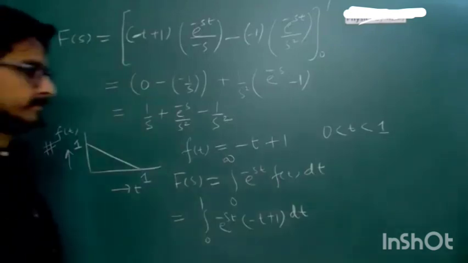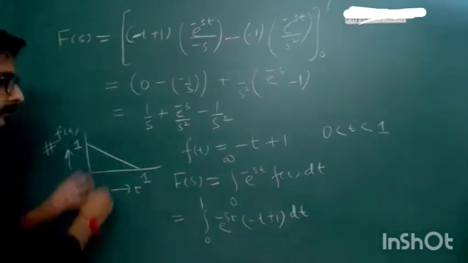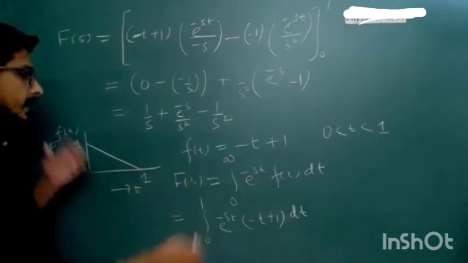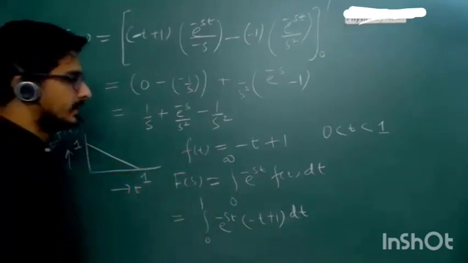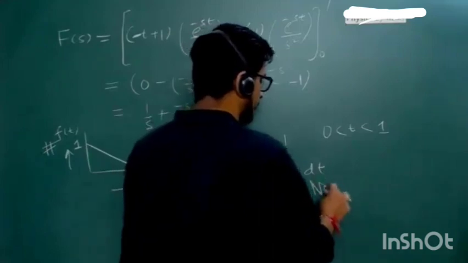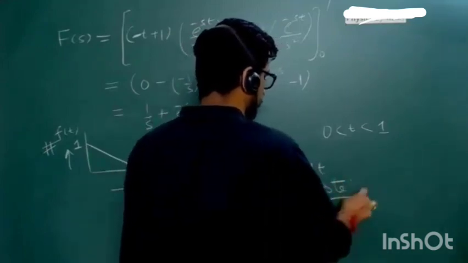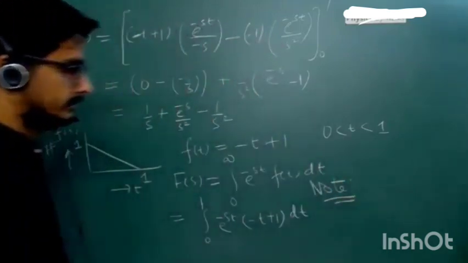Please see this. Check this. Is this okay? So when some function is given which is not in the range of 0 to infinity, then you have to use the basic definition. This you can write as a note, otherwise immediately your answer will be wrong. More questions for Laplace?